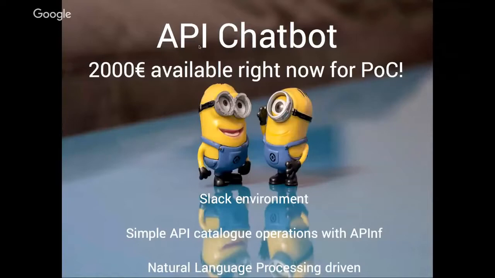The first idea came from an API-heavy user developer: I'm working in a Slack environment and I want to learn how to use an API. The API chatbot should help the developer learn it in the Slack environment.